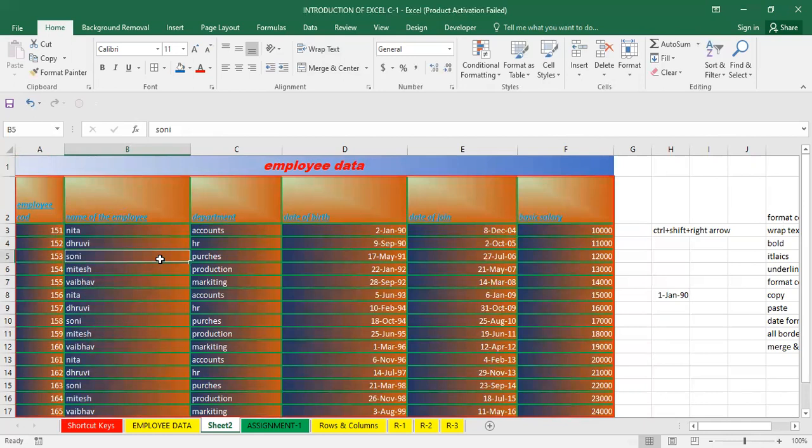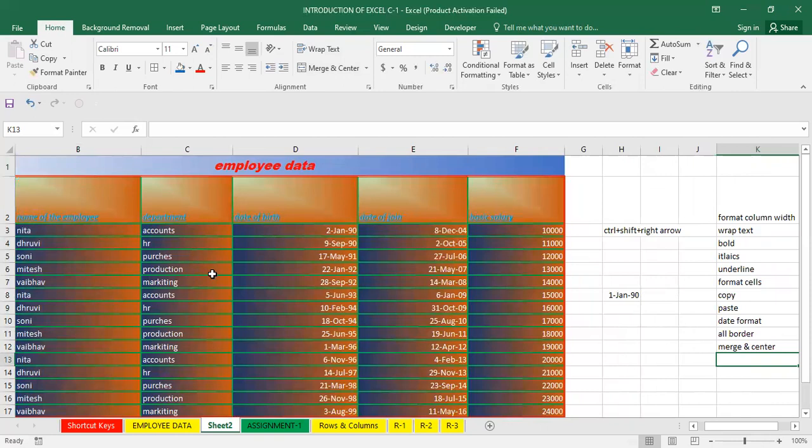So what I want you to do, we have to provide the alignment. Basically, we call it alignments. So we have around 3 alignments: align left, align right, and align center.